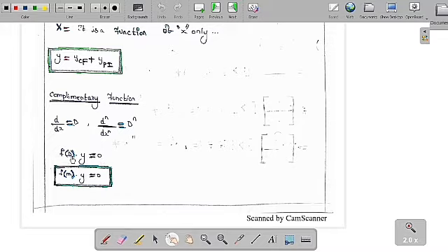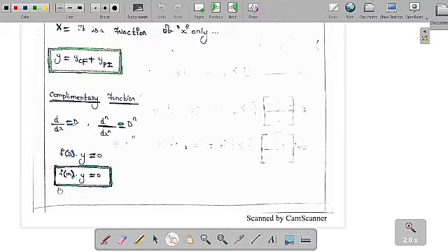You can see clearly, now I am going to replace D with some m value. Also I can replace it; it is up to you whether you choose D or m. But in this question, I am replacing D by m. So f(m) y is equal to 0. Now we can see clearly that for these values of m, this equation will become 0.